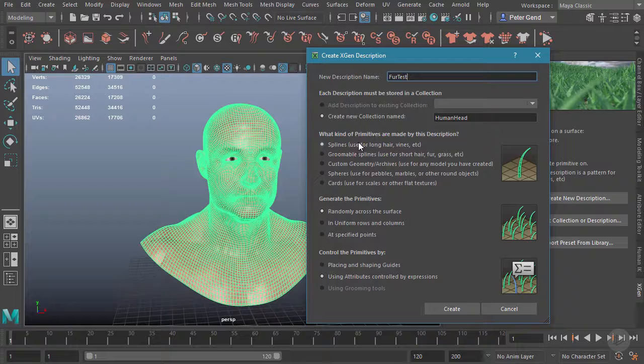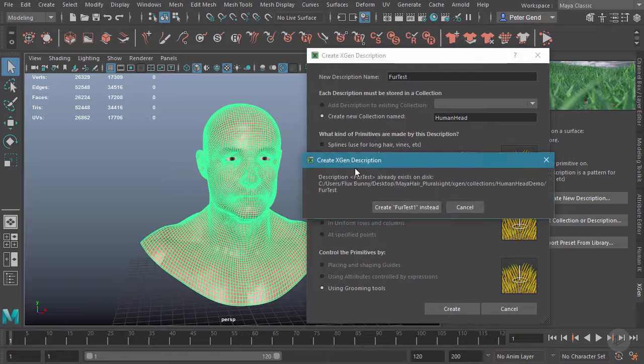Then we need to choose the type of primitives we're creating. There are 5 different types here. We're only interested in the first 2. That's because these others are for the other features that I referred to, set dressing and such. So there's splines for long hair and groomable splines for short hair. This module obviously focuses on short hair and fur, so we're going to select groomable splines. Now, these other options are grayed out to us. Groomable splines doesn't really have any options. We have to use these two. We'll talk about these other settings a little bit more in the next module when we cover splines, where we do actually have a choice. So I'll select my groomable splines and hit Create.